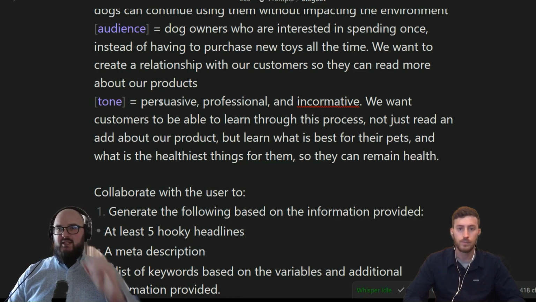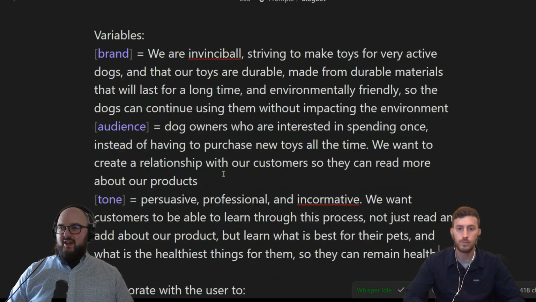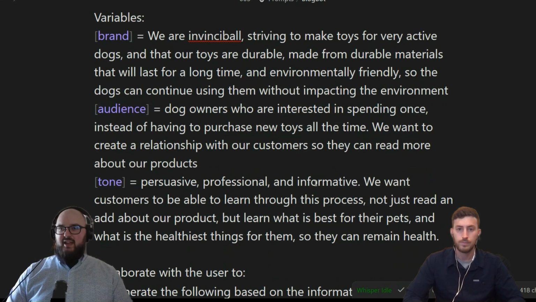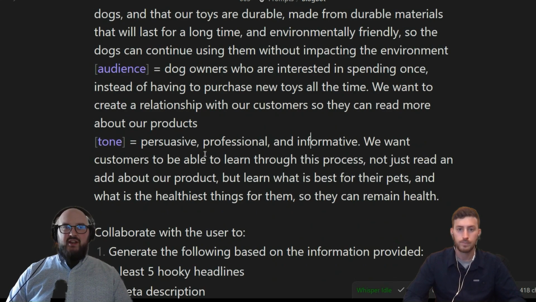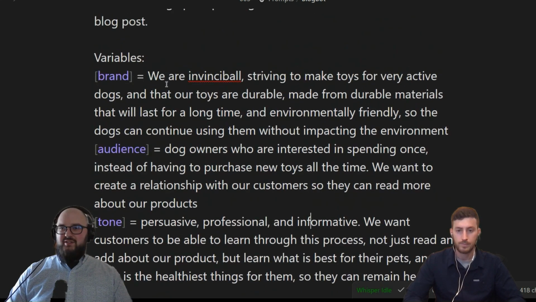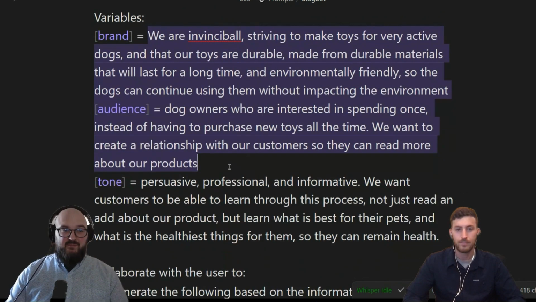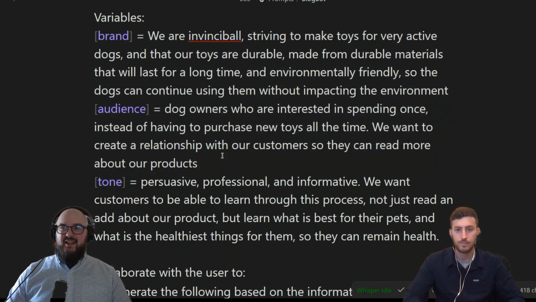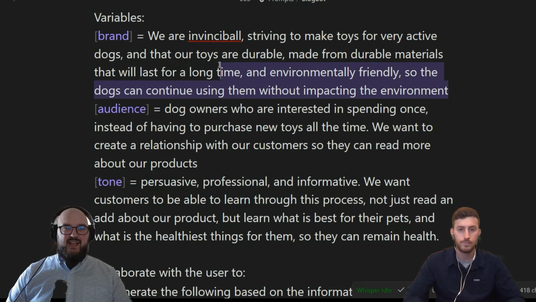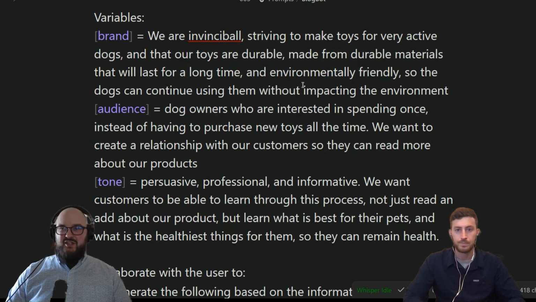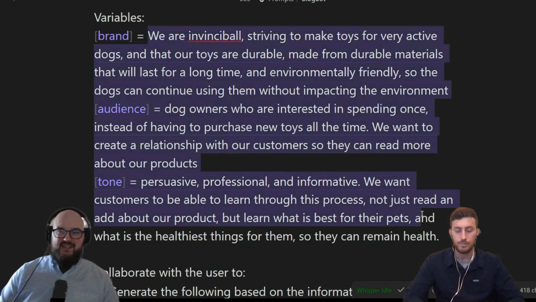Great. Okay, looks like we have everything we need. And again, this is one area where you can go wild. This is something that you might want to even put through ChatGPT to help better inform and organize, because you have to remember these are the things that aren't really going to change that often. You're not typically changing your brand. You're not typically changing your audience or your tone. So spend some upfront time getting this part right. It'll pay off in the end.